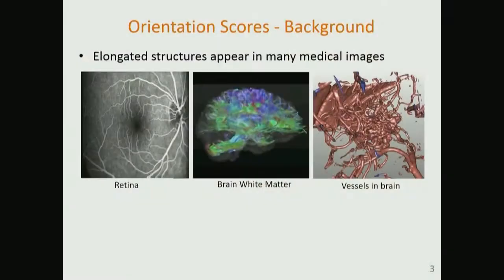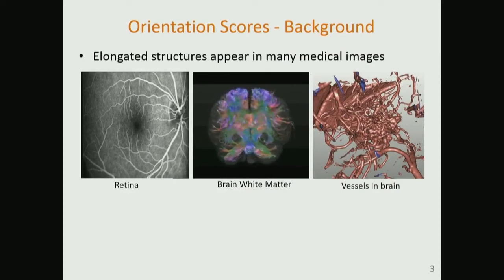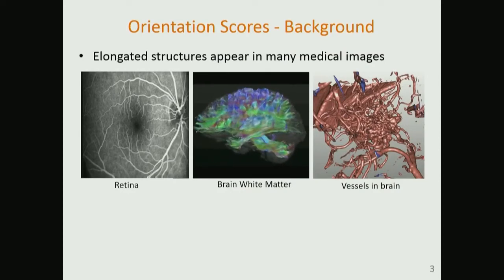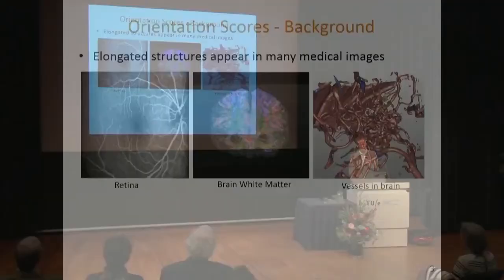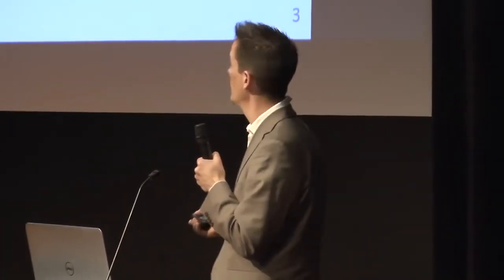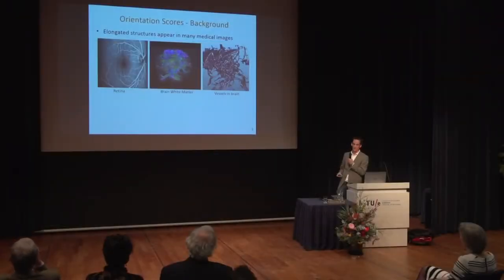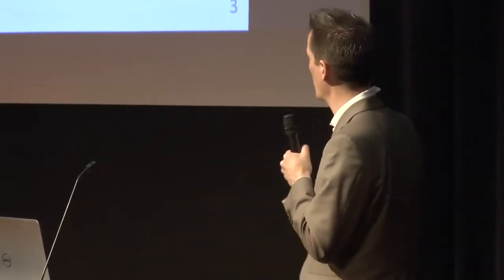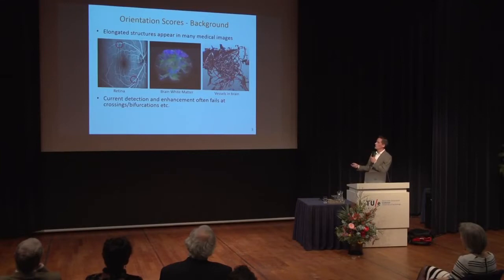In many medical imaging applications, here you see also diffusion-weighted MRI, as also addressed by Luc Florack, where you would like to identify neural fibers in brain white matter to quantify structural connectivity. You can see you have these elongated structures, and typically with all these medical images, you would like to reduce the radiation dose, not to harm the patient, and that's why these images get low contrast, and it gets hard to automatically detect these elongated structures. On top of this, these elongated structures exhibit many crossings and bifurcations, so really complex structures that you have to deal with.